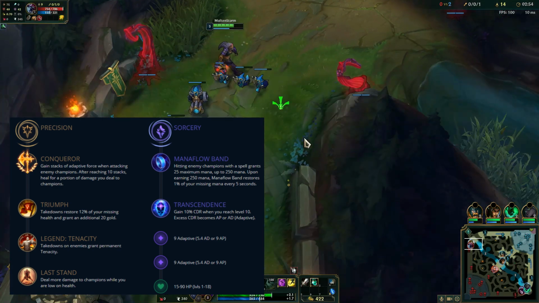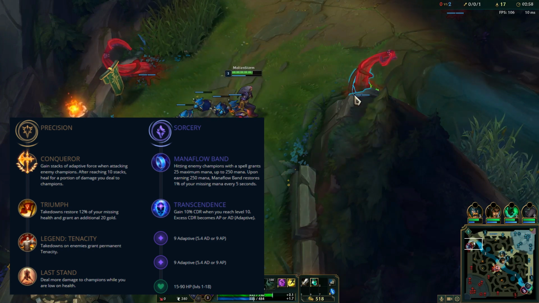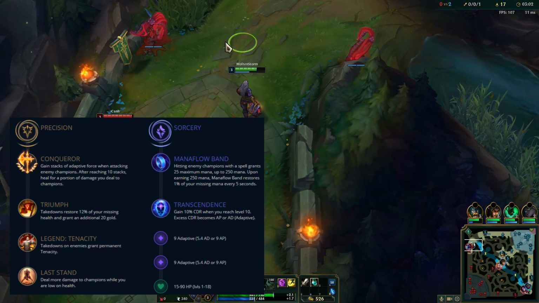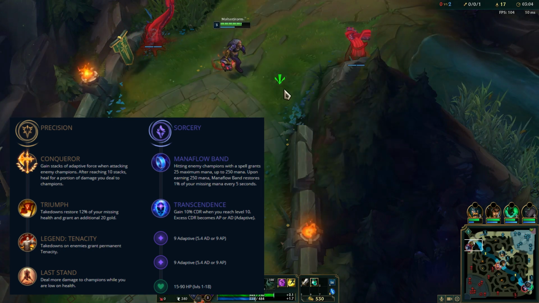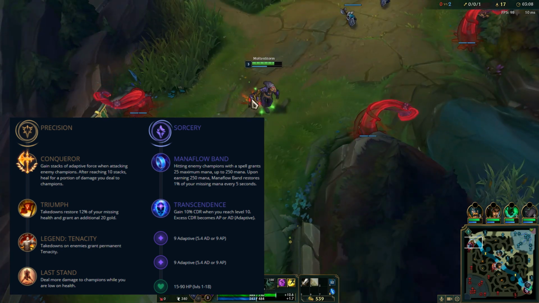Manaflow Band. Old Klepto is not there anymore, so you just go Manaflow Band and have mana sustain instead of having cookies and getting mana pots off your Klepto stacks. And it helps in mid-game as well a little bit. But when you get to late, it's a rune that doesn't really help, but it just helps early lane phasing.